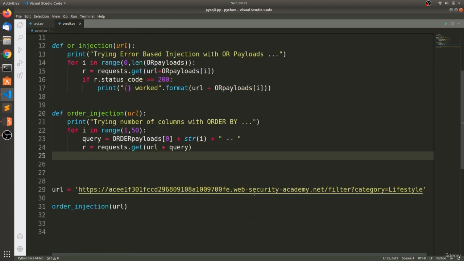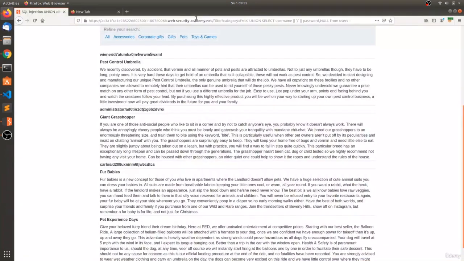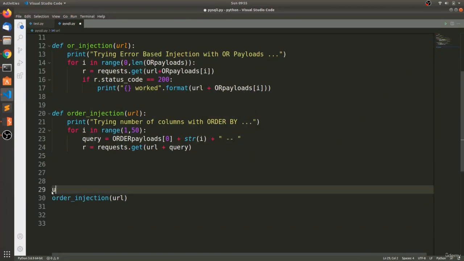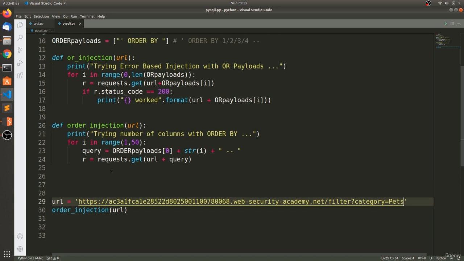This URL will be passed on to this function, order injection. When you are using the order by keyword and it is valid, you will get the correct result, like 200.